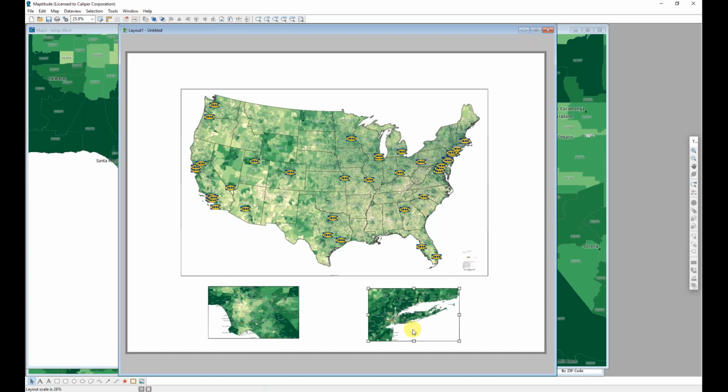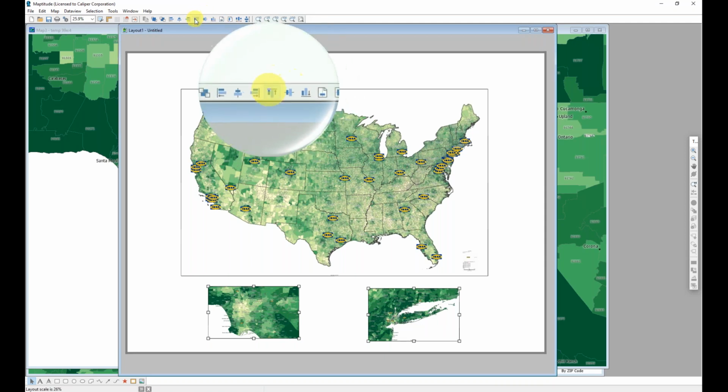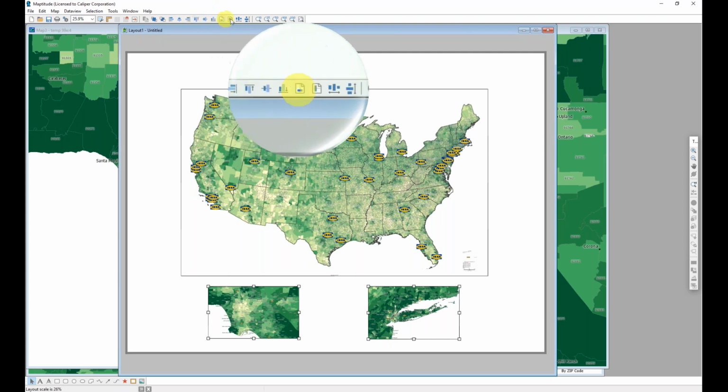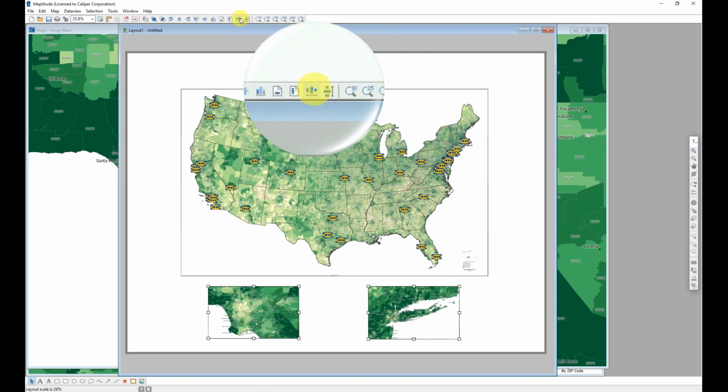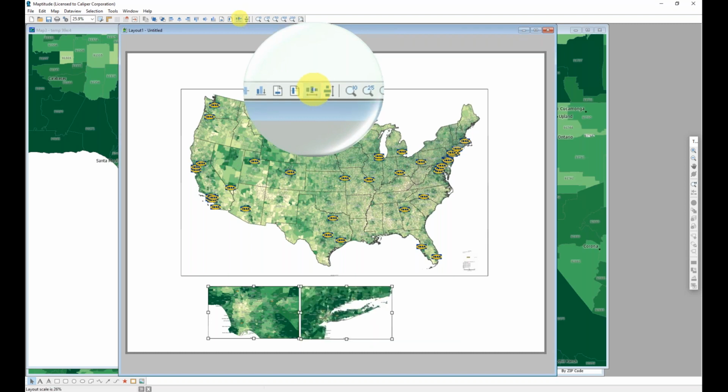And I will shift click on the second map. I can then align these maps to one another by using the Align Top button in Maptitude. That aligns them across the top. And I also have the option to align across, and this will distribute those maps a little bit more across the page.